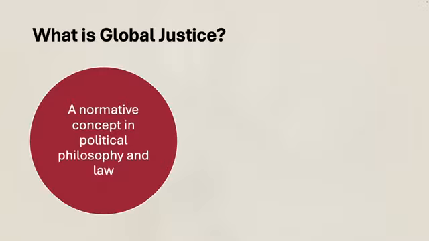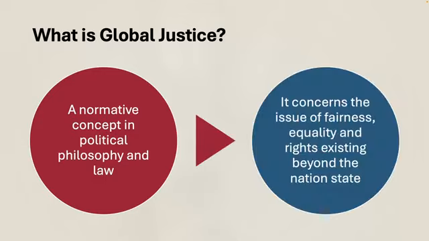So broadly speaking then, global justice is a normative concept in political philosophy and the philosophy of law and, broadly, even international relations theory, that really gives us ideas concerning the issue of fairness and equality and rights. And the central belief within the framework of global justice is this idea that these concepts, the idea of rights and equality and fairness, are concepts that don't just exist within the nation state.